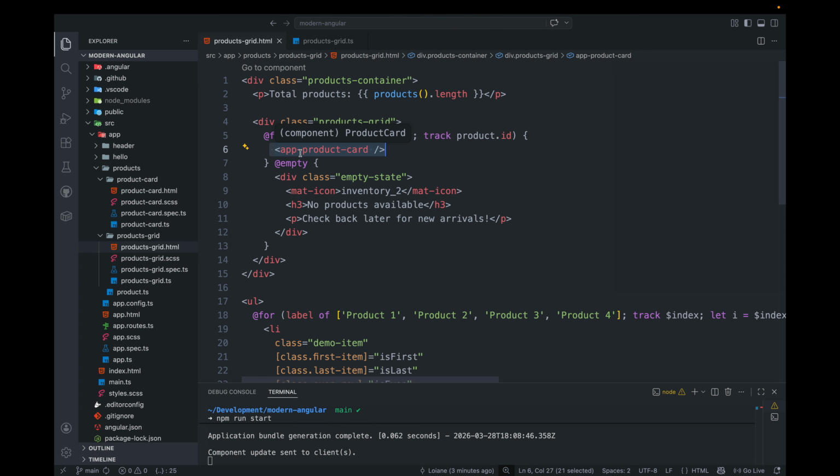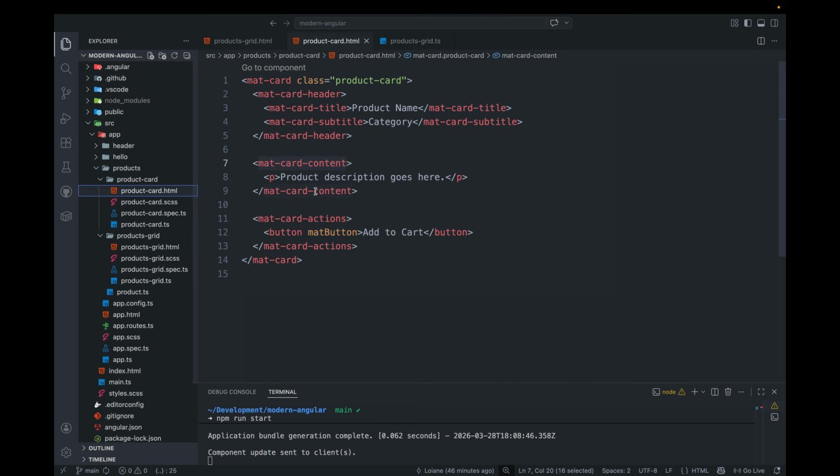The child, which is the product card, receives the data through input and renders it, because in the product card is where we have the title, the category, the description, the price, and so on and so forth. So this is a classic parent-to-child communication using modern signal-based inputs. This is the first form of communication between Angular components that we will learn throughout this course.